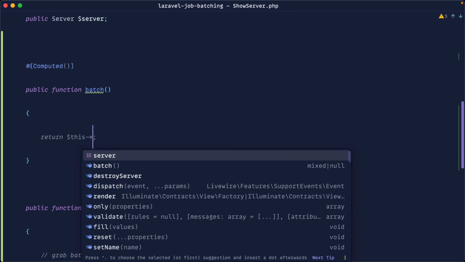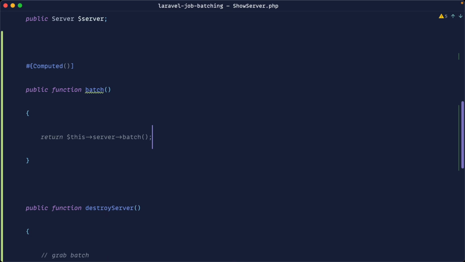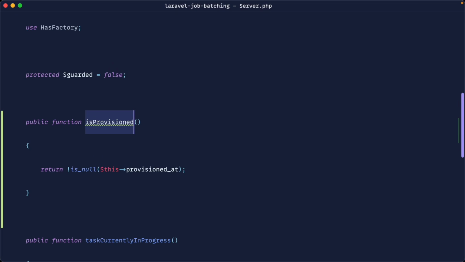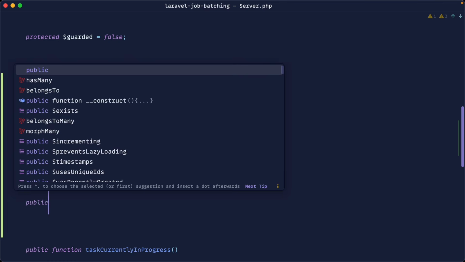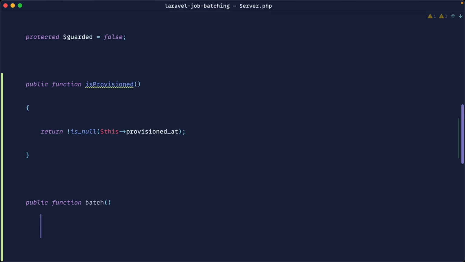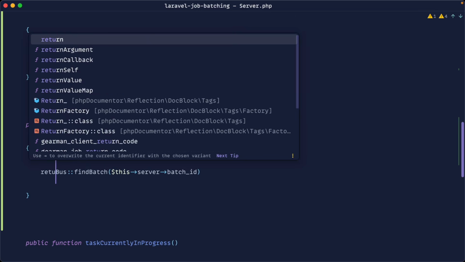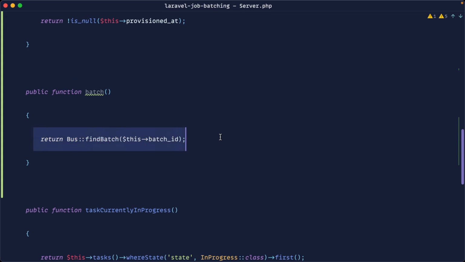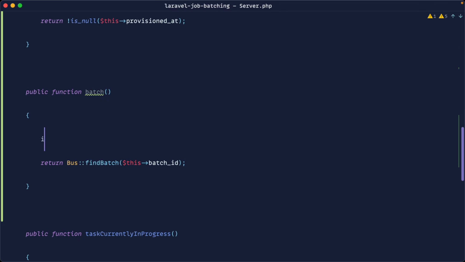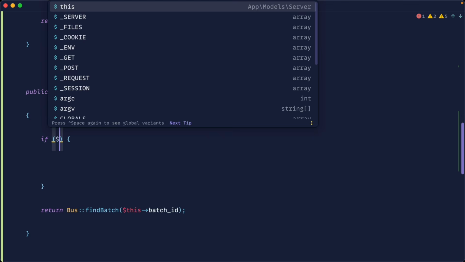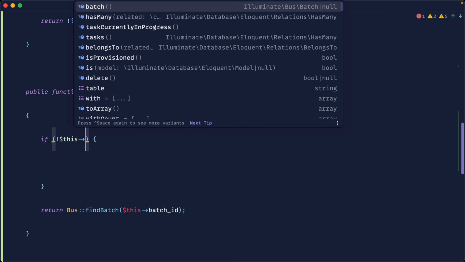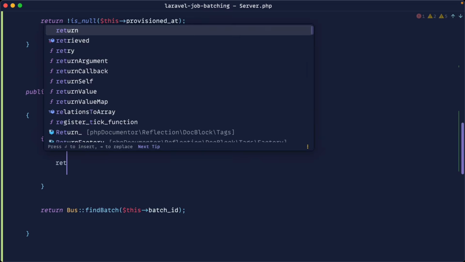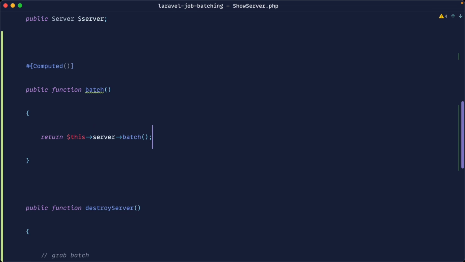So I'm just going to say this server and batch, and let's go over to our server model and create a method to grab this. And that means that we can just access it anywhere that we need. So let's return exactly what we did here, but of course just reference this batch ID, and that will find that batch for us. If we don't have a batch ID, this needs to return null. So let's make sure we do that now. We can just say if this batch ID is not there, let's just return null. And then when we get it here, we always know that we could potentially get a null value, so we can add some if statements around that.